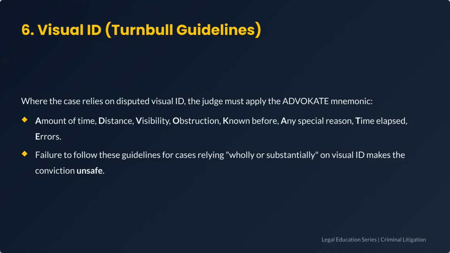If the quality of the ID is poor, for instance, a glimpse of the stranger in the dark, cluttered conditions, the judge has a legal duty to withdraw the case from the jury and direct an acquittal. You must force the court to recognise that the reliability of an ID is fundamentally different from the sincerity of the witness.